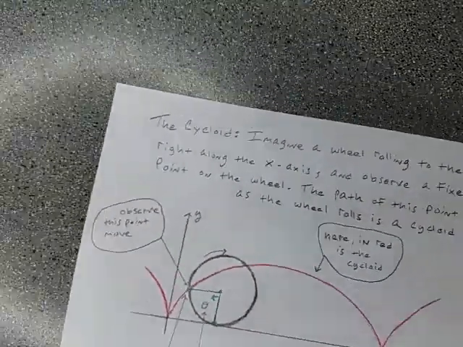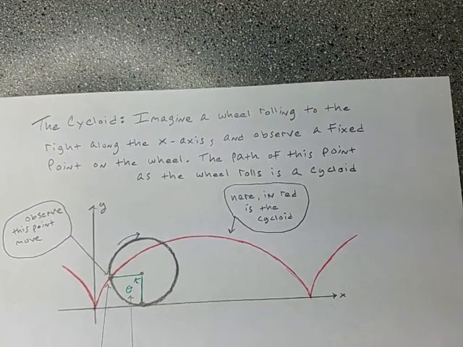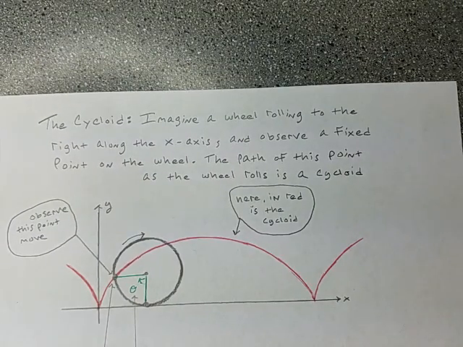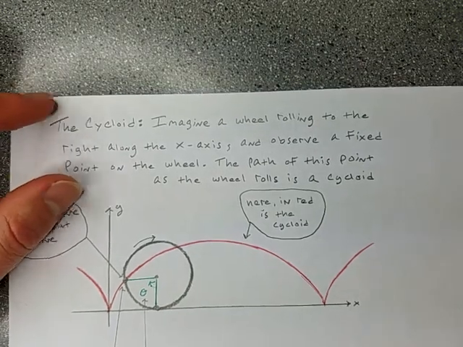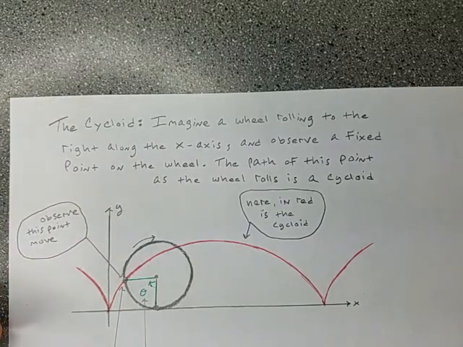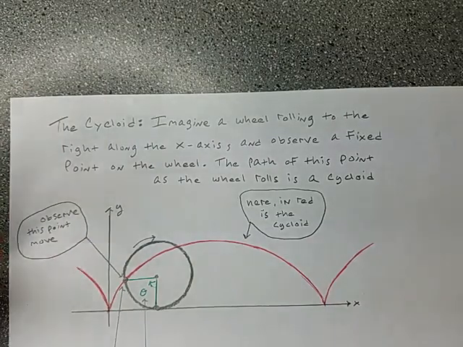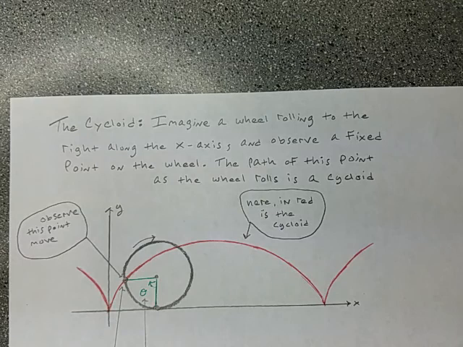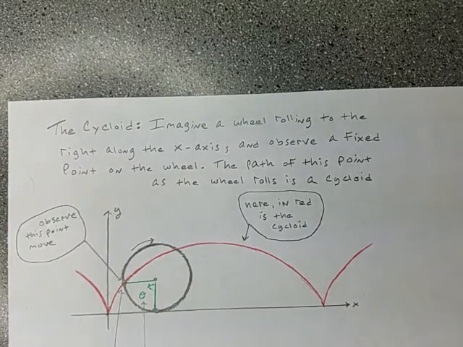Let's look at something called a cycloid, okay? So a cycloid is, I guess with respect to what we've been talking about in the other examples, maybe a more complicated thing. We might have to invest a little bit more time on this in the beginning to understand what it is, but I think once we understand it and we're familiar with this scenario, it will be fairly easy, okay? So here's what a cycloid is.